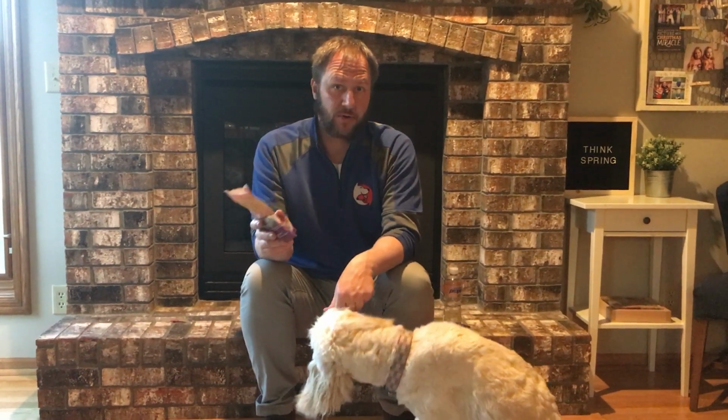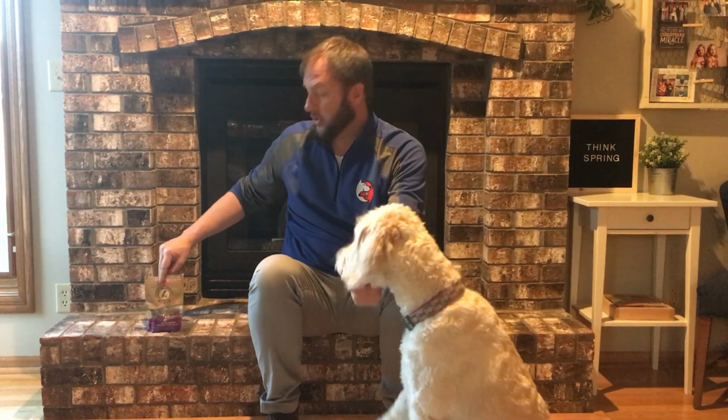So what I do every time is fold it over, burp all the air out, and then zip it. Don't refrigerate it. For dogs, when it comes to food, the most important thing is the smell, which is why these work so well. The temperature of the food is the second most important thing. Taste is actually a distant third. Yes, I've got a couple in my hand to keep her handy. So I'm going to leave these here. You can get these on Amazon, Petco, or PetSmart.